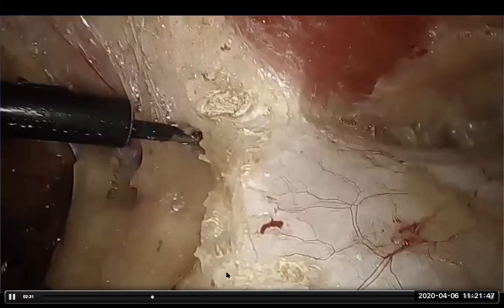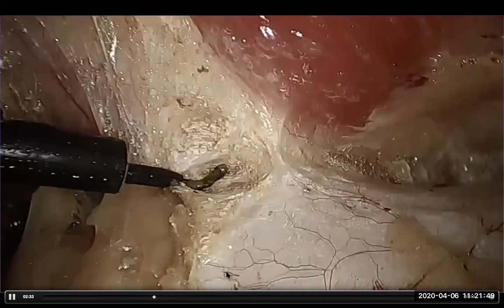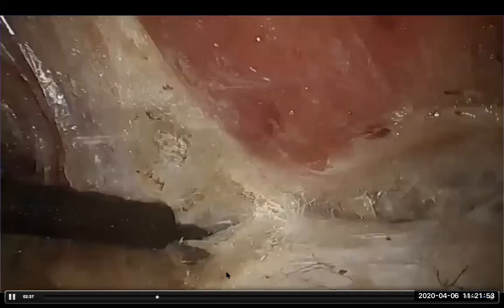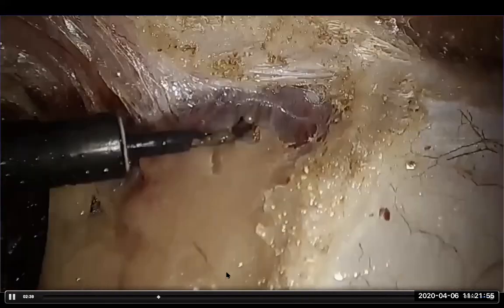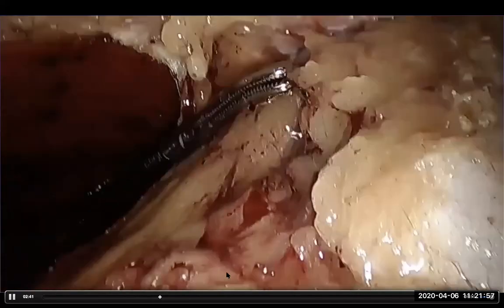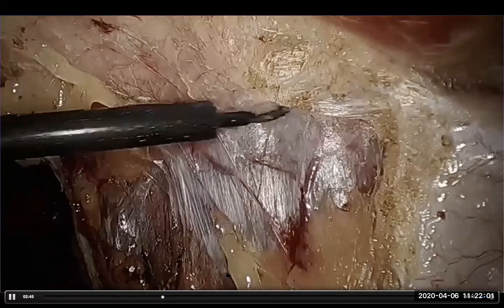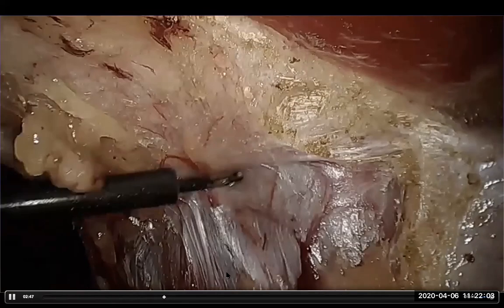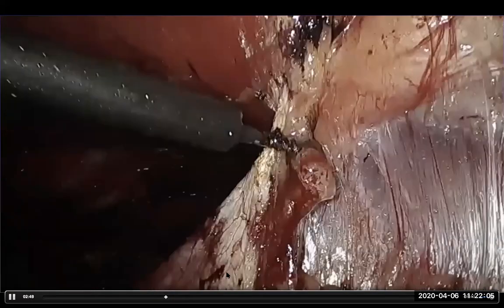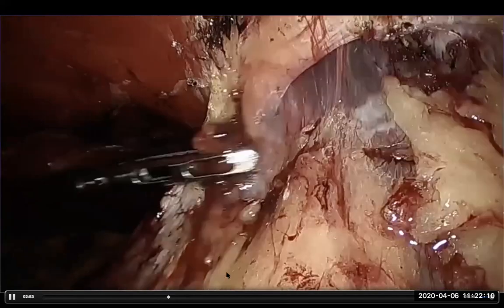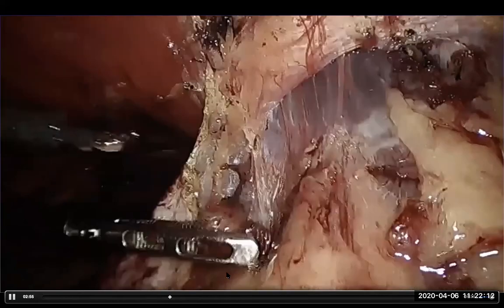Okay. So as we are doing the division of the PRS, now coming from top down, you can see that the peritoneum is visible, and we have to be careful here because there's not much tissue which can prevent a breach of the peritoneum. And as far as possible, you try to avoid opening the peritoneum.